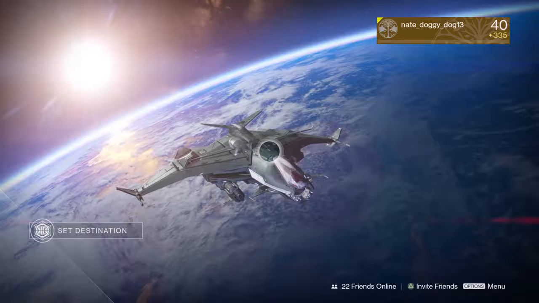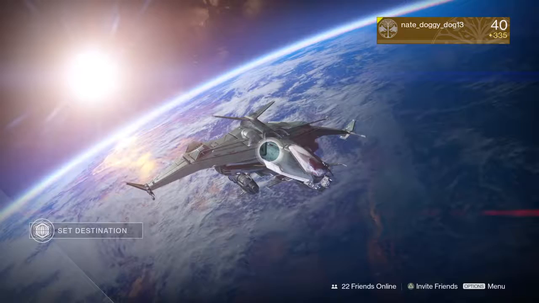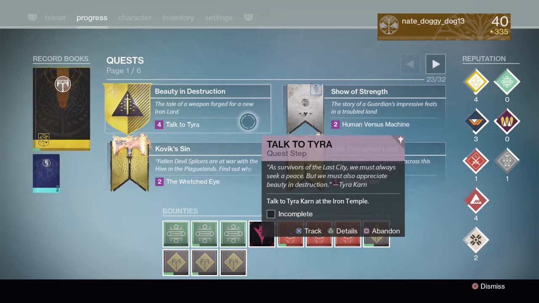I'm picking up where I left off on my earlier video on how to get the Gjallarhorn. The last part I showed you was that I had to get all of the Iron Medallions. Now it says I have to go talk with Tyra in the Iron Temple, so let's head on there. Whatever's in the middle for me, I'll pick it up there as well.